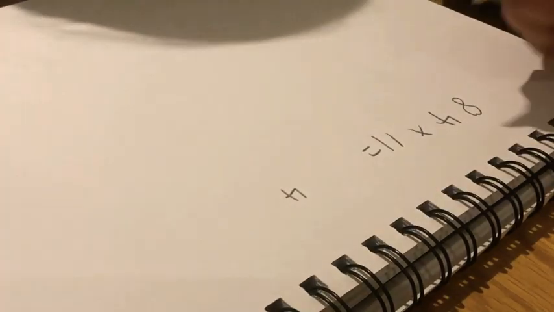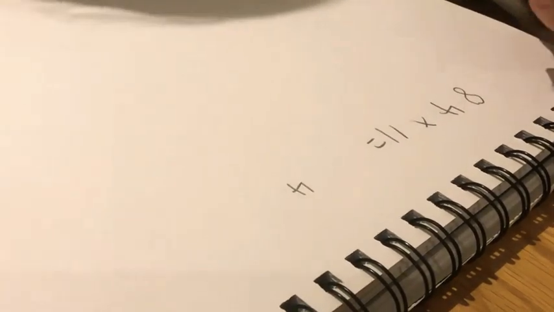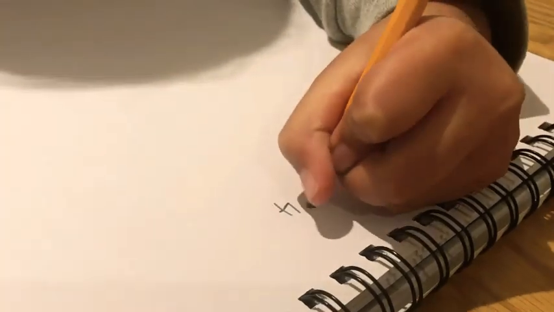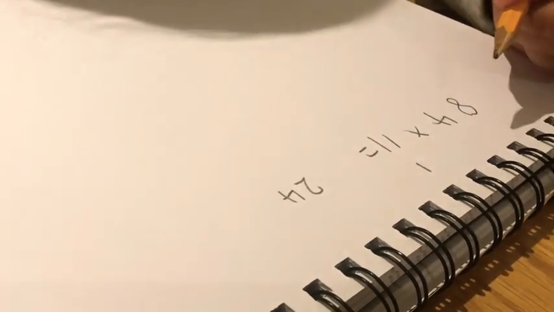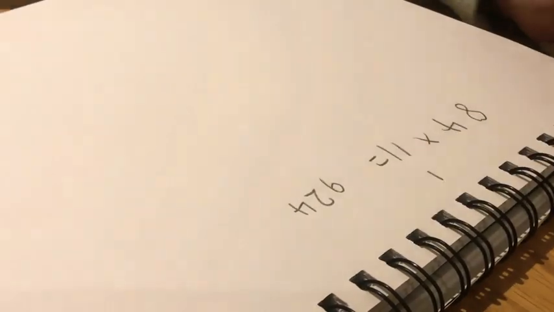So the ones add tens, which is 4 add 8 equals 12. The two goes in the tens place and the one is a carry forward. And now the 8 add 1 equals 9. So my answer is 924.